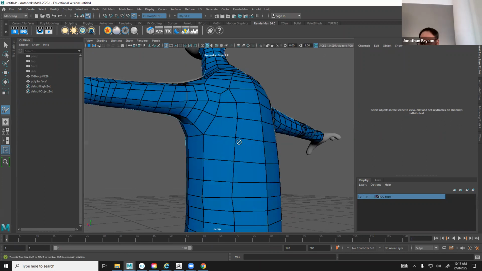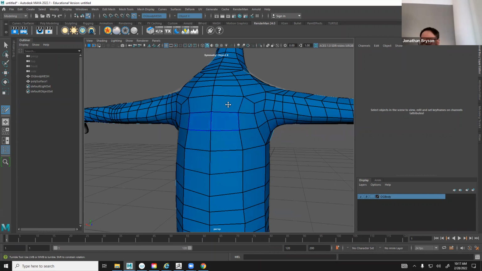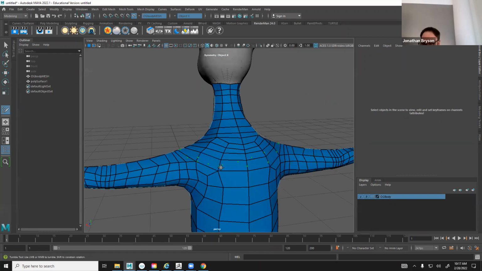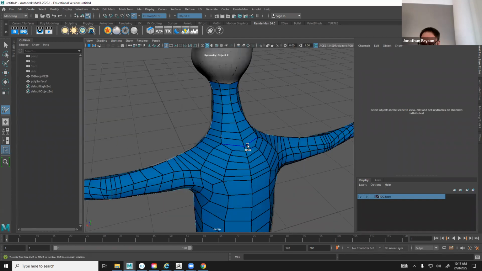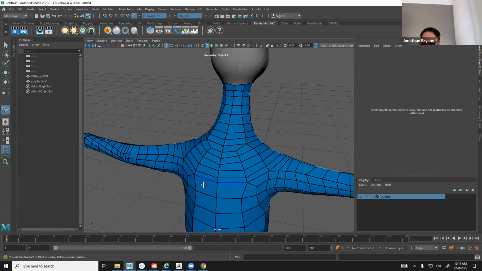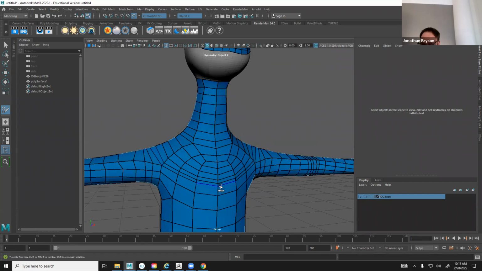The nice thing with this tool is you can't make an N-gon with it. As far as I know, I don't think you can. That's not a challenge, by the way. Hey, guess what, Professor? You can make an N-gon. But it's nice though, because it basically will default to either quads or tris, so you've got those.